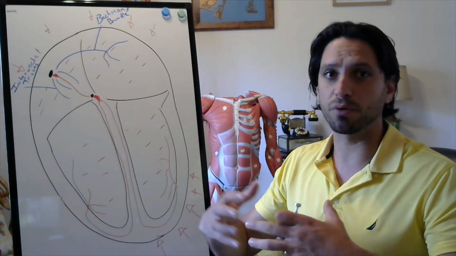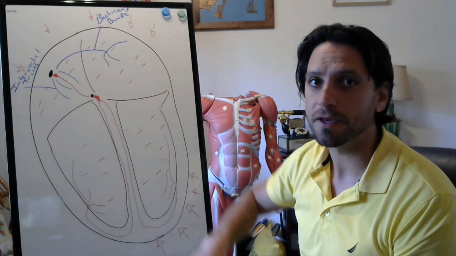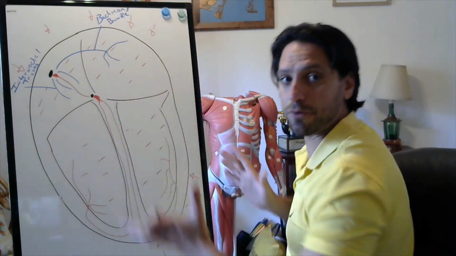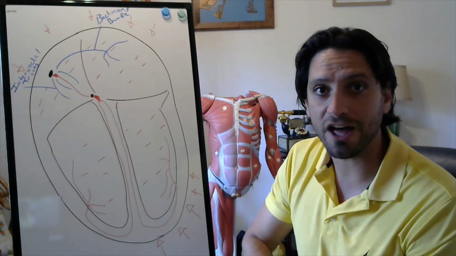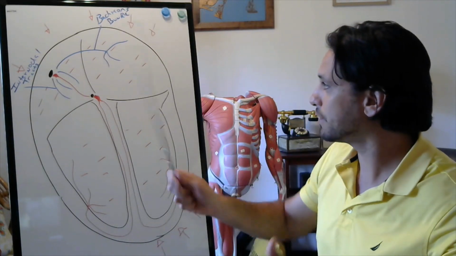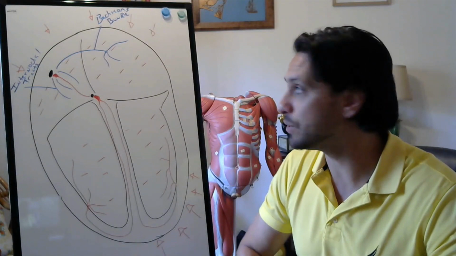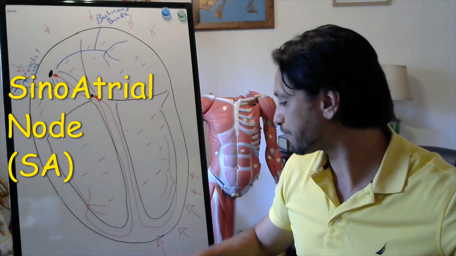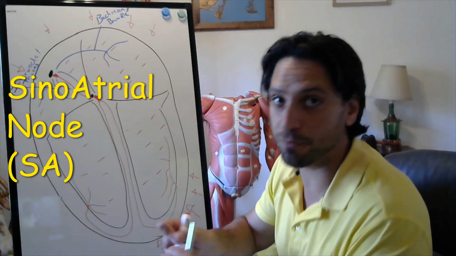And then that depolarization occurs, which causes muscle excitation. Remember, contraction occurs in the atriums first, ventricles next. Lub, dub. So how does that occur? It all starts with that guy right there, the SA node. The SA node stands for sinoatrial node. Okay, so let me go ahead and write that up here.